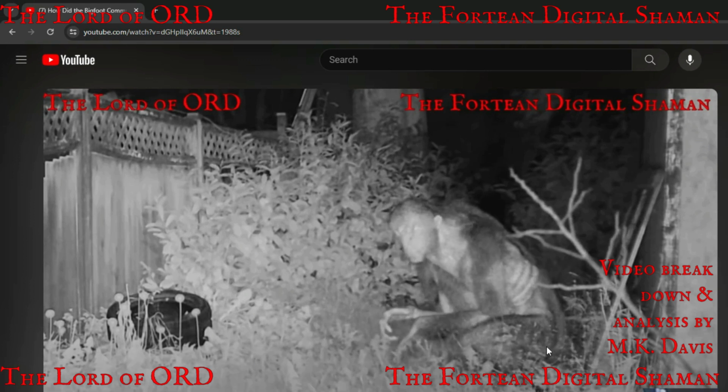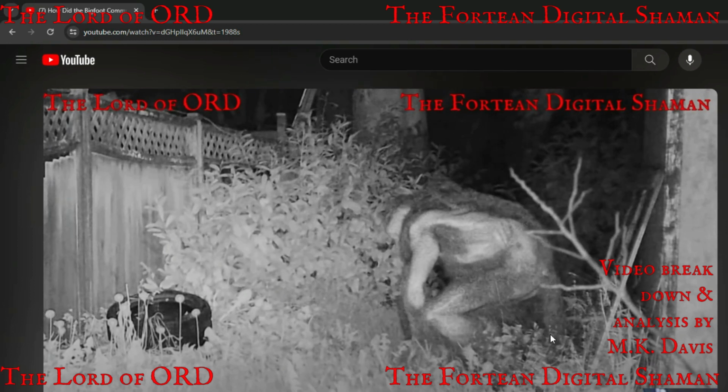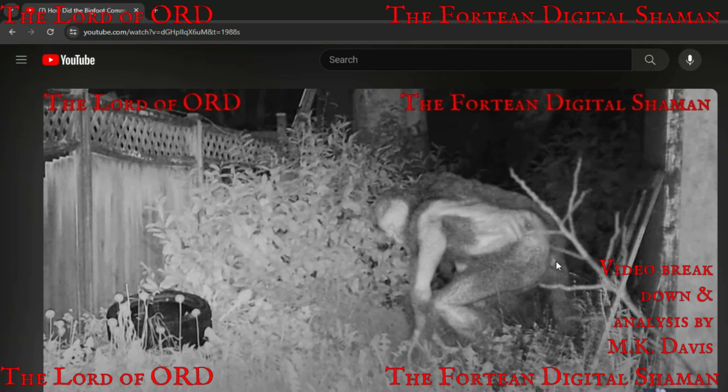I know a lot of people say it's got a tail, but here's the problem with the tail issue. As you can see, there's hair going down here, and then there's hair around his genitals. So has he got a tail in between its legs as well? I think it looks like a tail. It might even have a tail of some sort, but I really think it's long hair that's maybe been knotted up, braided, and dirty. There's things going on right here, right? If you pay attention to that, there's something going on here. There's something there. I don't see the logic for the creature to have a tail doing what it's doing.